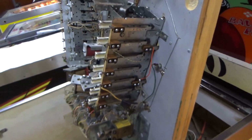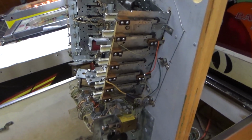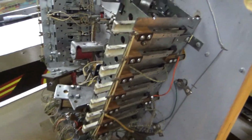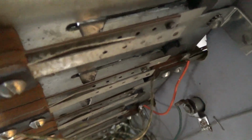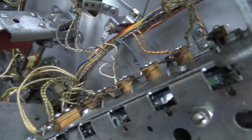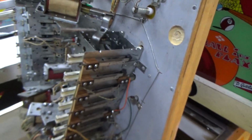Absolutely brilliant. Now you might notice they're all working just fine. Gottlieb, they did a really good job on this stuff, right? So if you just want to go through and see that all of the switches can touch as the bar falls, you want to make sure that when they're all down, that switch closes. And you want to make sure that whenever the drop targets are down, it's connecting the switch at the bottom of each drop target. And that's really all there is to it. They usually work pretty good.